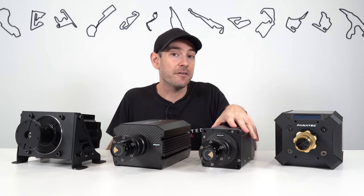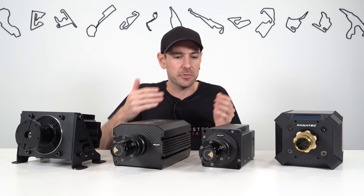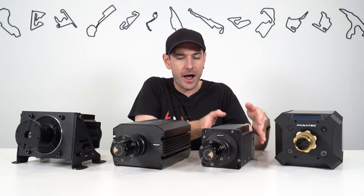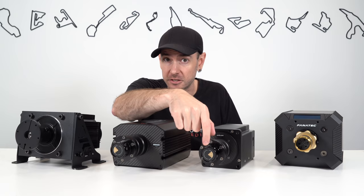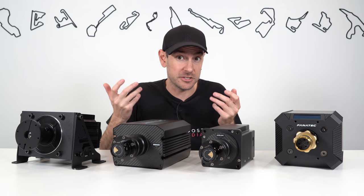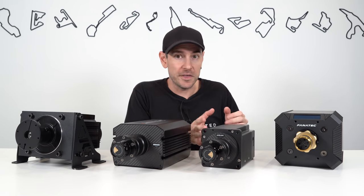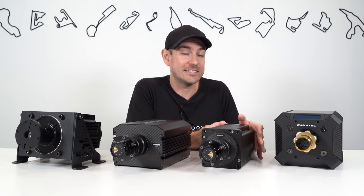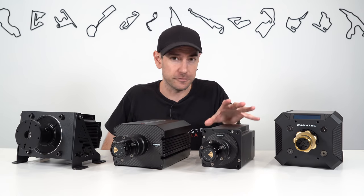So just to compare the Alpha against the Simucube 2 Sport in terms of measurements, the Simucube 2 Sport is 130 millimeters tall and wide and 250 millimeters long. Now, give or take a little bit for the size of the quick release, which will obviously depend on the quick release you're using with the Simucube 2, about the same length as the Alpha. Width and height wise, this is 20 millimeters less at 110 millimeters tall and wide.